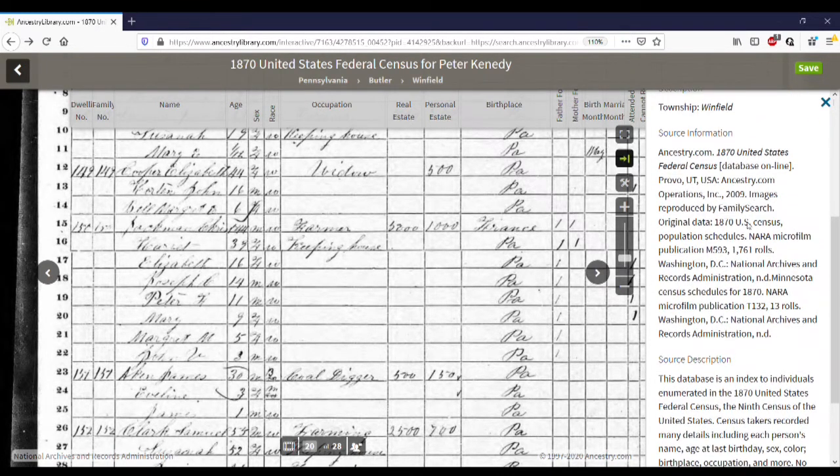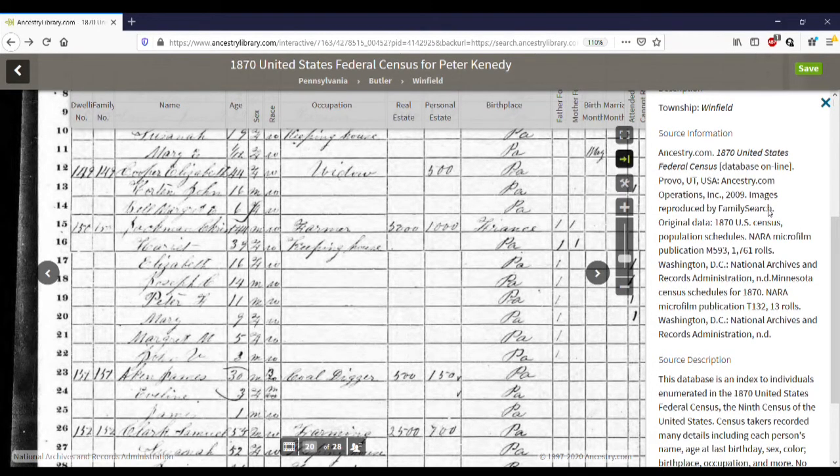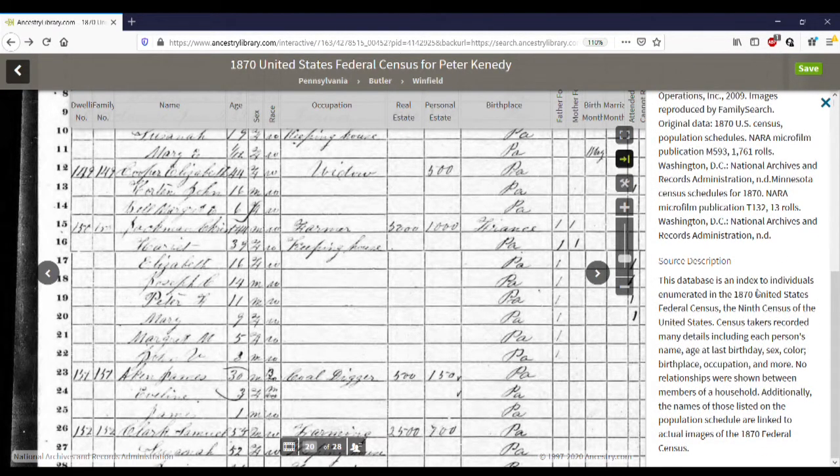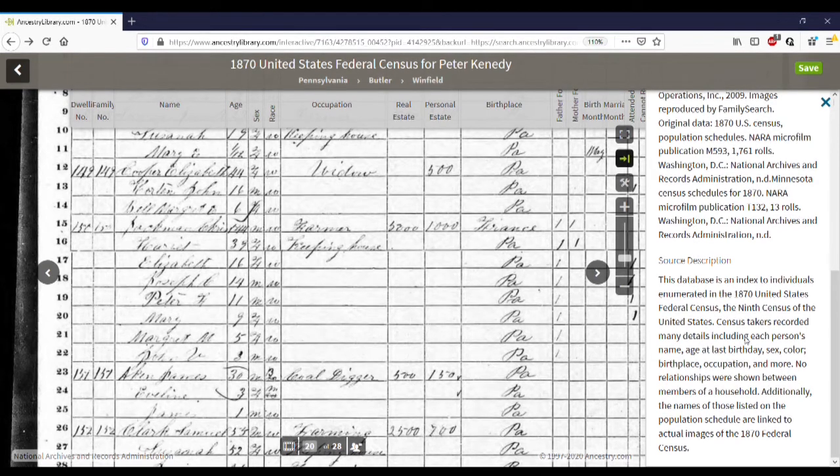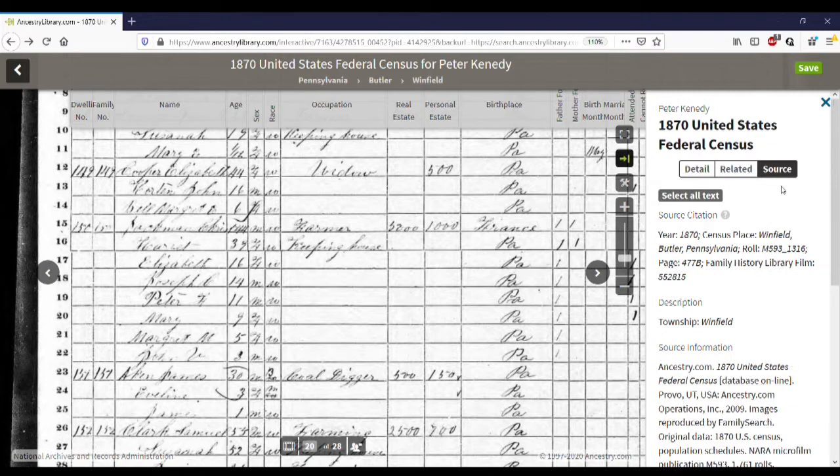And then a citation here that Ancestry reproduced it from images that were microfilmed by FamilySearch. It's a National Archives microfilm publication, and it has a description of what the 1870 census itself is. So if you're having trouble understanding either where this record came from originally before it was uploaded to Ancestry or what the record itself is, click on the source and you can get a description of where it came from and what it is.